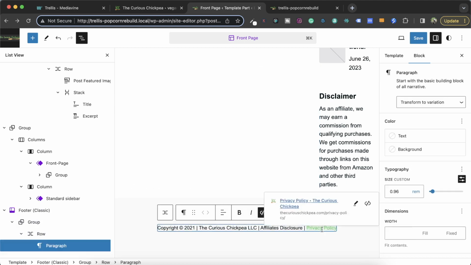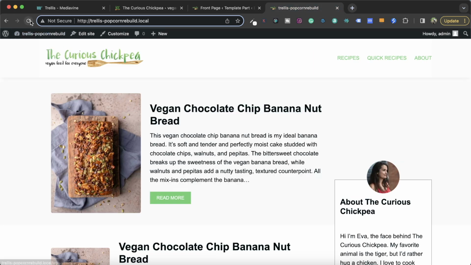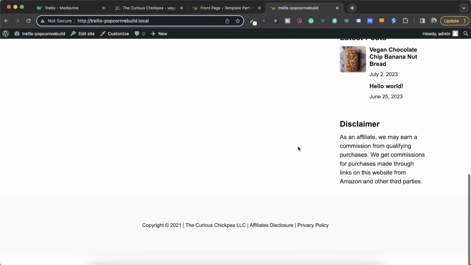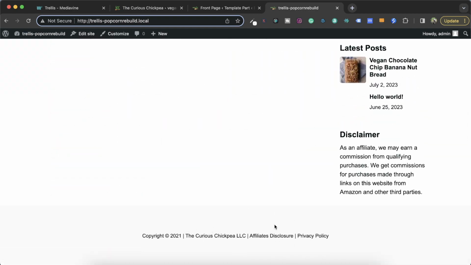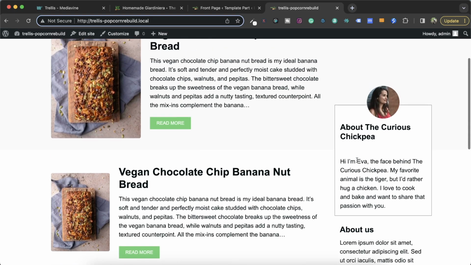We know it's aligned just like theirs. We'll remove these links because we don't need links to their stuff to mess with them. And then when you go to the front, you take a look, and look, that footer's already in place. They're ready to go. So now that we've got that in place, we have our fully built Trellis theme ready to go.